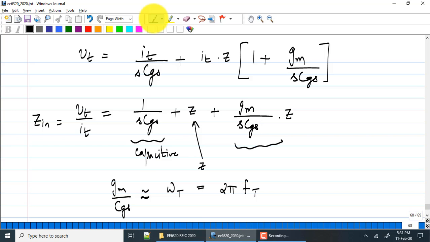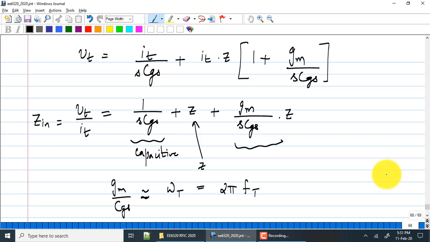What is the current gain of a MOSFET at DC, at very low frequencies? It's infinite, because the gate is insulating. But we say it's infinite, when it's actually extremely large. That's what we mean. You can always apply an input current. That times the input capacitance will generate a VGS. That times GM will generate an output current.